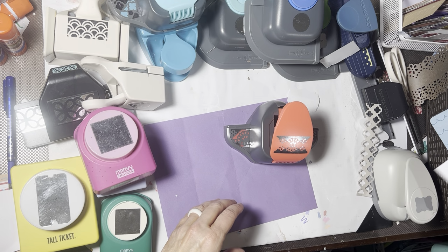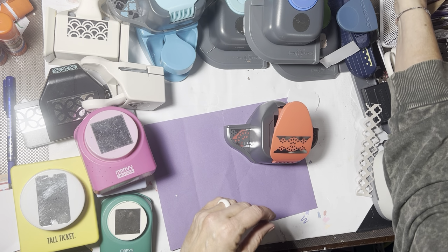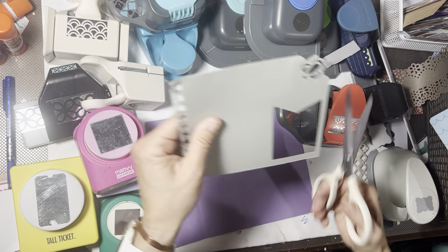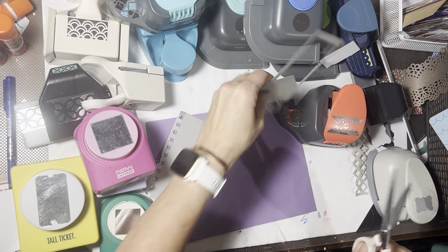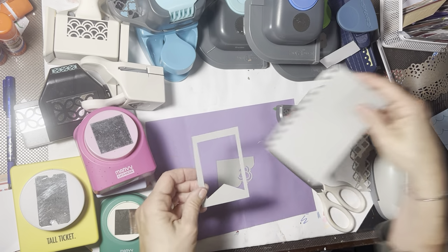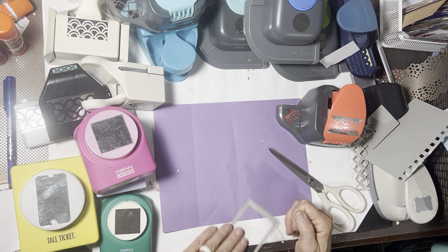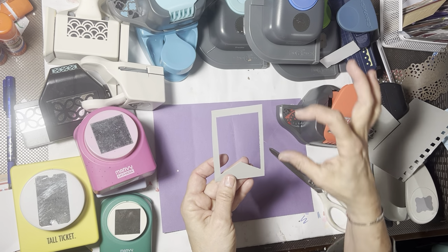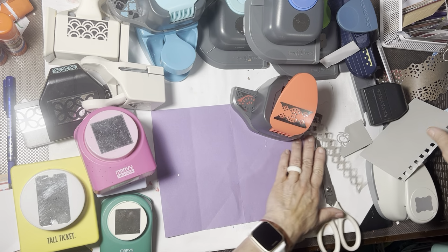Also, in my humble opinion, I think we want a little thicker cardstock on this. Now, also remember when you're punching specifically shapes, this part is fun to play with too. You don't just need the inside because that outside's super fun. Okay, so on stuff like this, you get two. You get the inside and the frame, which is fun. Okay, so we'll probably use that sometime this month.